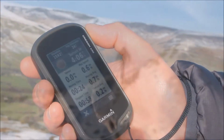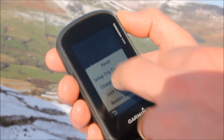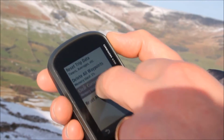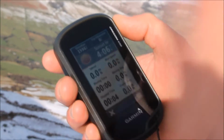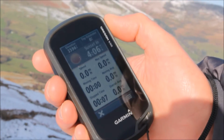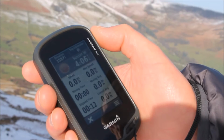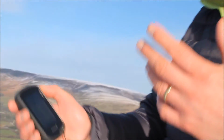The first thing our GPS is going to do is record our trip data, but first of all we reset our trip before we start. So we're going to quickly reset this Oregon GPS unit. It will then create a breadcrumb trail of where we're walking and keep a record of our trip. It tells us how far we've walked, our average speed, how long we've been stopped for, and how long we've been walking for. Also, it creates what's called a track when we're out walking, so we can retrace our steps if we get lost. So what a great tool when we're out walking in the countryside.